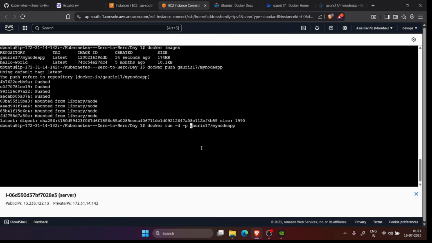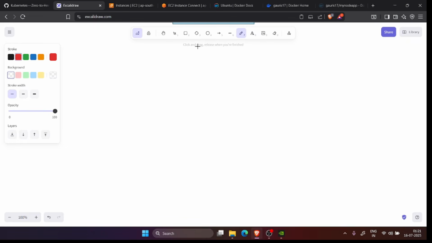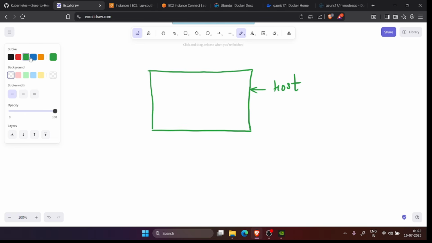So basically in case of port mapping, let me explain the concept over here. This is your host, on top of which you have a container running.